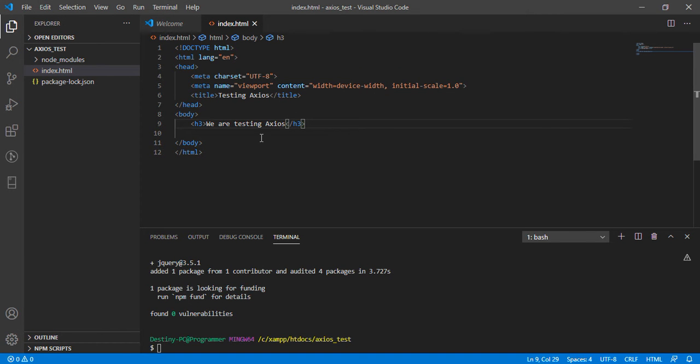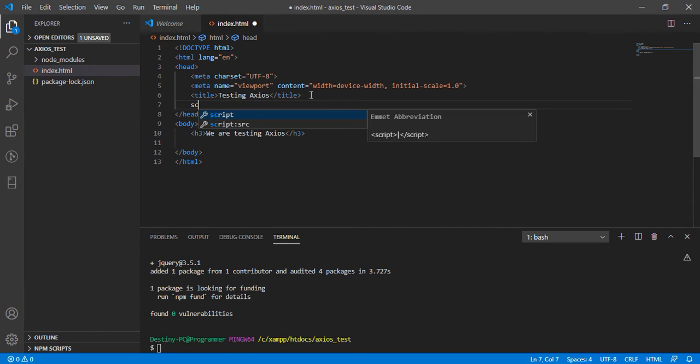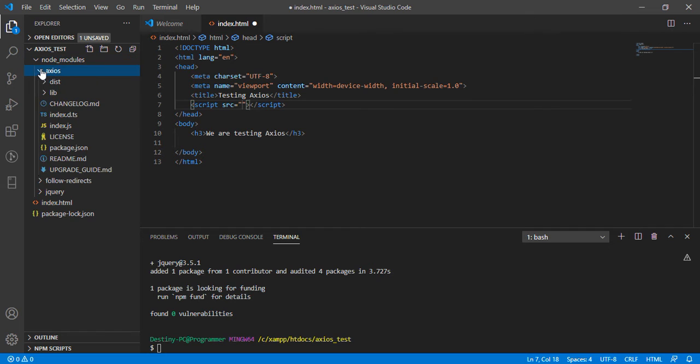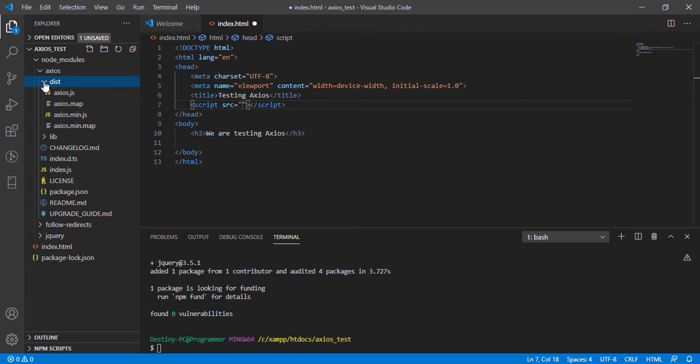So what I'm going to do now is try to link up Axios from the node module. So simply open my scripts. First of all, let's see, from Axios we'll go to dist. We have axios.js and also axios.min.js.